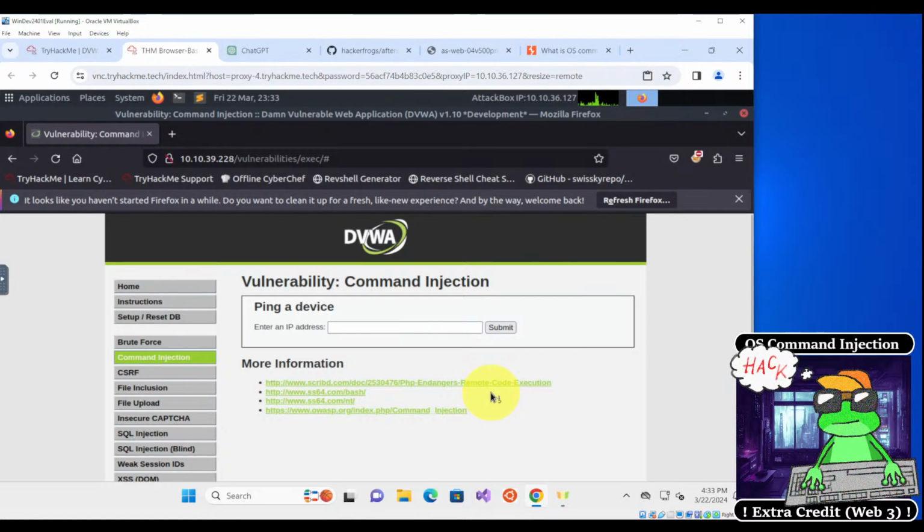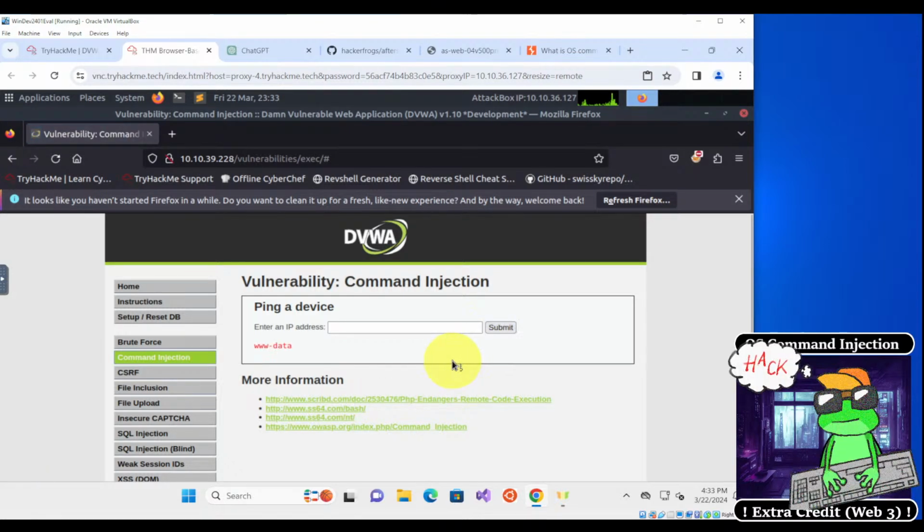This is more curious and more curious still. Okay, but I think we can use the pipe character and whoami. I think for some reason you can just use the pipe character in general to get past this filter right here. That's strange.